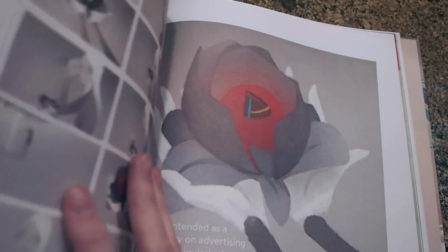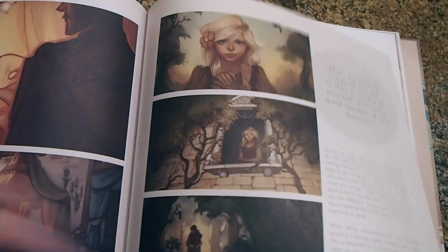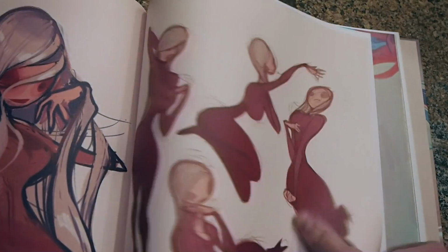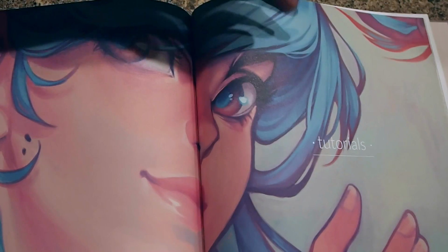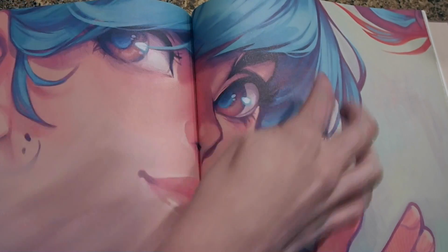She's really sharing pretty much her life's journey of art with us, and what she's had to learn to do and how she's adapted and how she's done it. I think this is one of the best art books from a very popular artist that started out on DeviantArt, you know, she's one of us. She started out just like anyone else, and she worked her ass off to get where she is. God, these colors, I just want to lick them up.